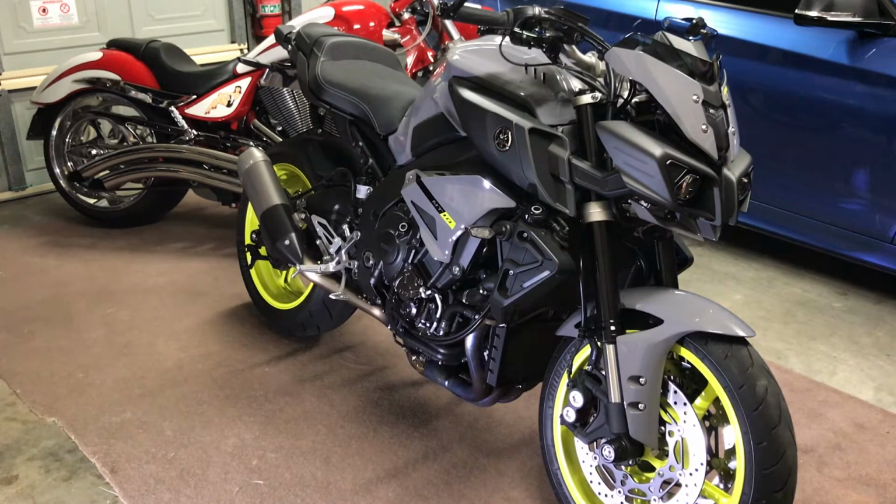Apparently they're better suited to the kind of riding I do, which is mostly on-road stuff. I don't go on the track or any of that kind of malarkey. The SAs, I believe, are a little bit more of a metal-based pad, therefore they're a bit harder on the original rotors. I'm still waiting on the whole master cylinder setup off an R1. I've ordered all those parts brand new from the Yamaha dealer. He's not telling me much, just tells me they're on back order every time I ring him every week.